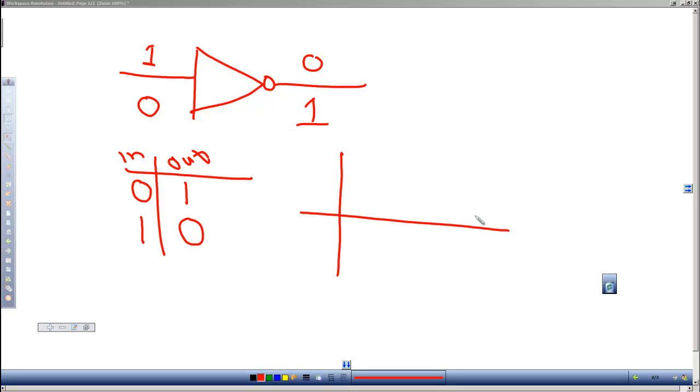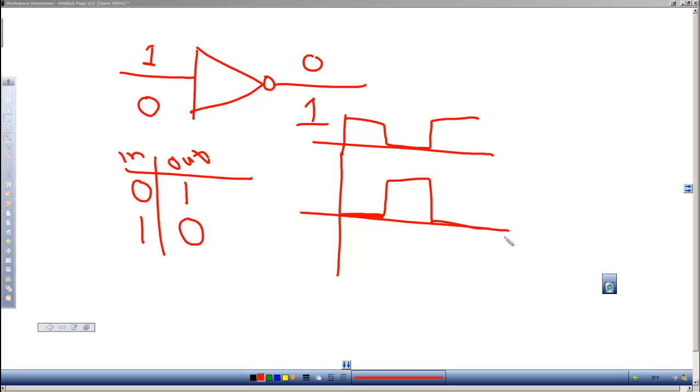If we were to draw it as a timing diagram, if the top is the input and the top goes from 1 to 0 like that, and then back to 1, the bottom would start at 0, go up to 1, come over, and then come back down. So the inverter takes our input and inverts it, or switches it to the opposite value.